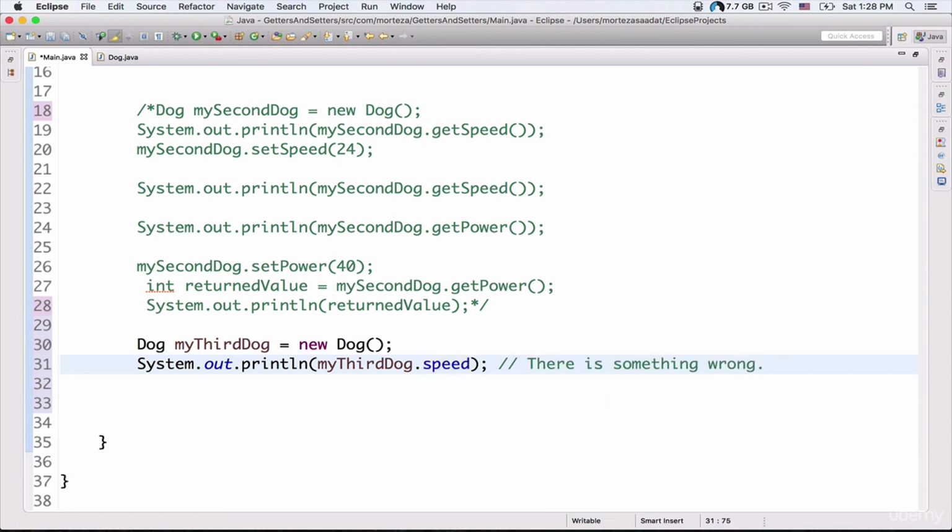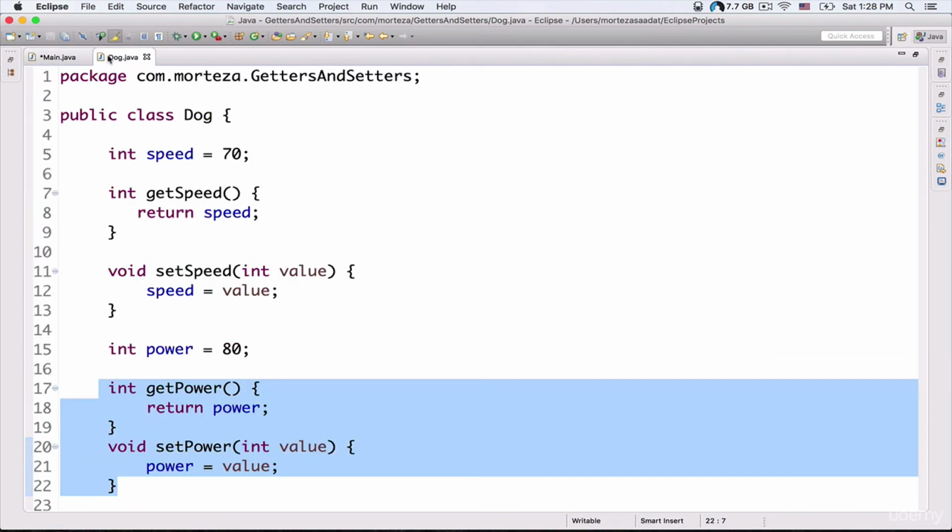So what's the problem? The problem is we don't have any rules in order not to allow any other classes other than this dog class, okay, to access those instance variables directly. We shouldn't allow any other classes to access these instance variables directly, okay?